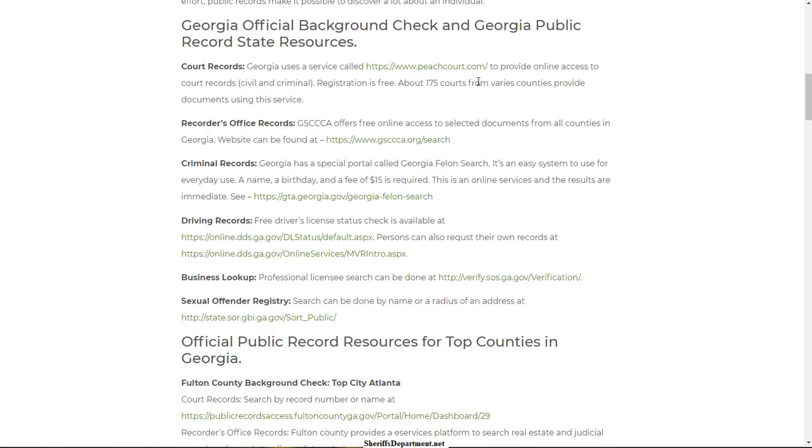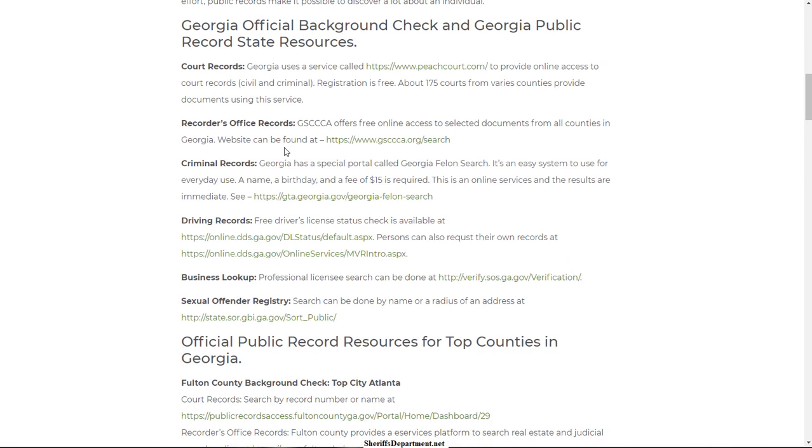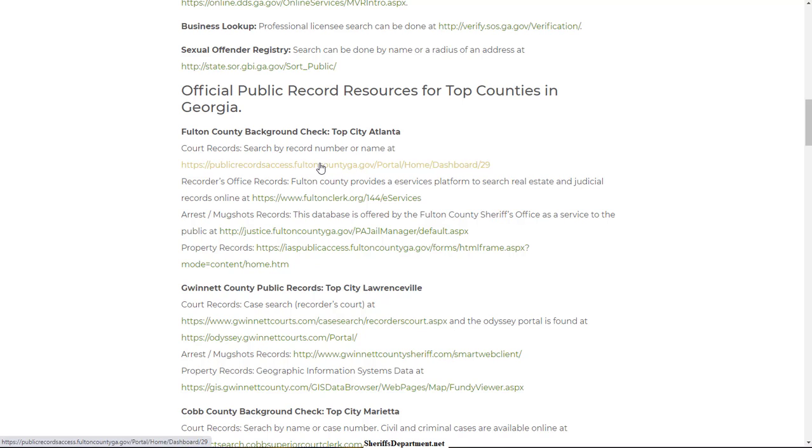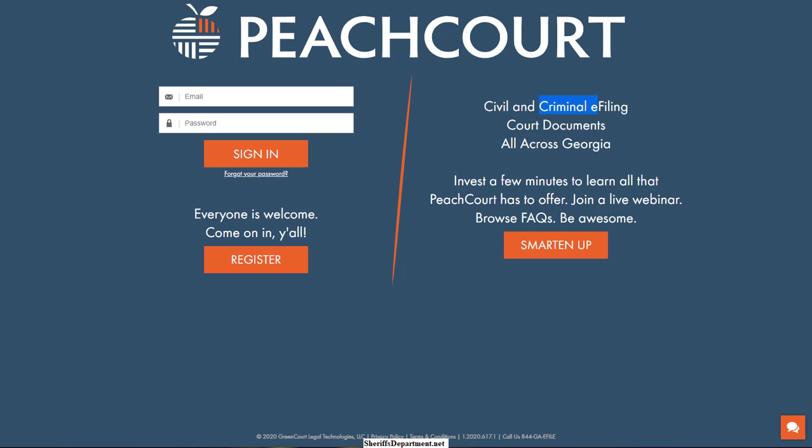You also want to check court records. Court records will include things like civil and criminal information. So anytime somebody gets arrested and goes to court, even the criminal records that you might have to pay for could be located via court records. It does require a little bit more work to look for these things, but at times you could do it for free, particularly if you're doing it at the county level. Just as an example here, with the most populous county in Georgia, all you have to do is enter a last name and a first name, click submit, and it'll pull up information regarding that person.